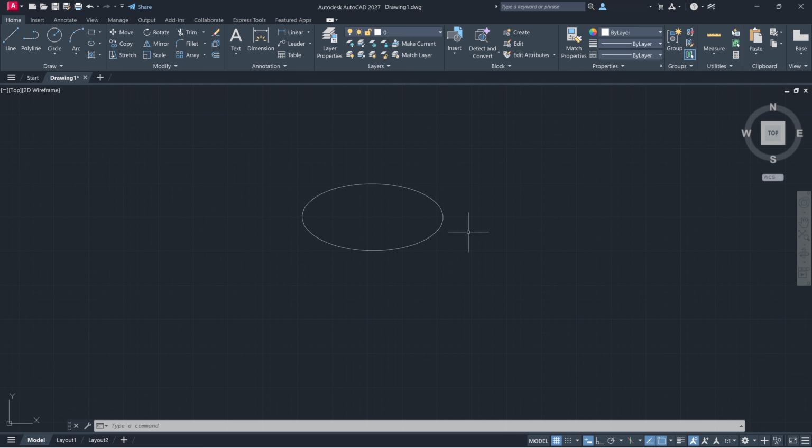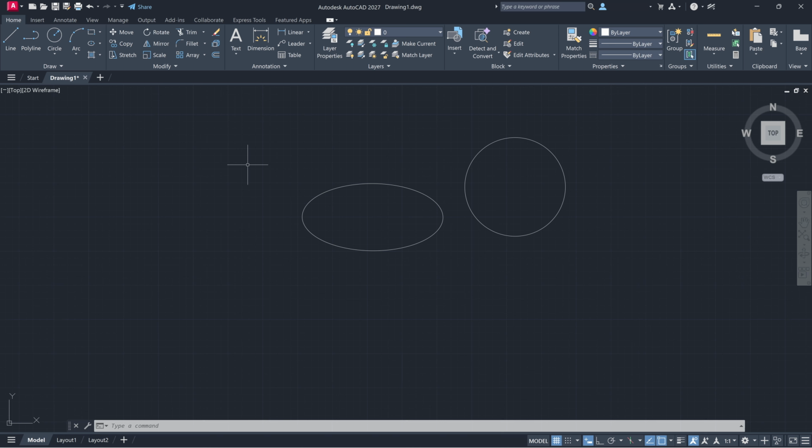Now let's compare the ellipse and circle. A circle is round equally in every direction. An ellipse is stretched from one direction. With the circle command, we usually use the center point and the radius or diameter. With the ellipse command, we define two directions to control the oval shape. So if you need a perfectly round shape, use circle. If you need an oval shape, use ellipse. That's the simple difference.